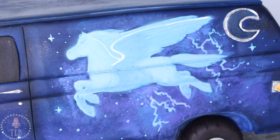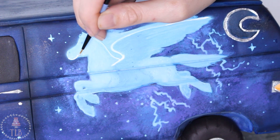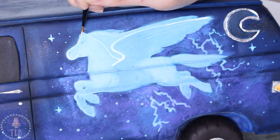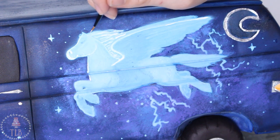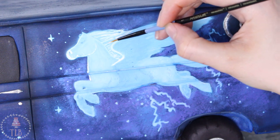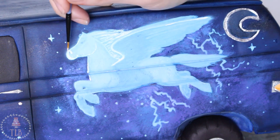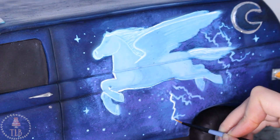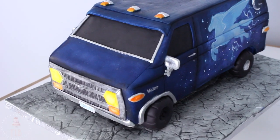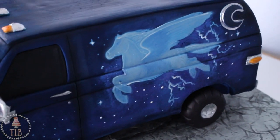I know it does not look perfect. I just tried to highlight everything with white based off of the photo — I'm not an artist and I completely winged this part. It was not my favorite but I just trudged through, and hopefully you can see how I tried to paint this based on the photo. I made sure to go over everything that was gray and painted it silver.